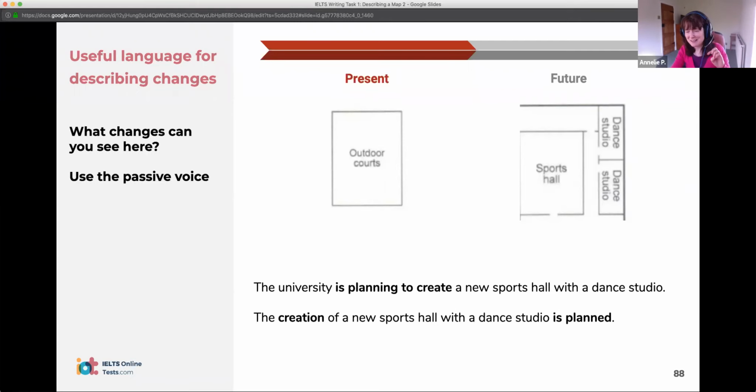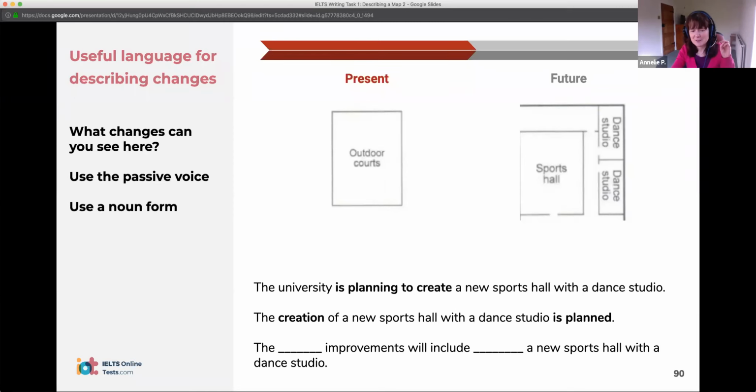Okay, is planned. Okay, and then we can also change the form. So using an adjective. So what could we put in front of improvements? Okay, very good. Future improvements, planned improvements works very nicely. So we've gone for planned, very good. Future is totally fine.